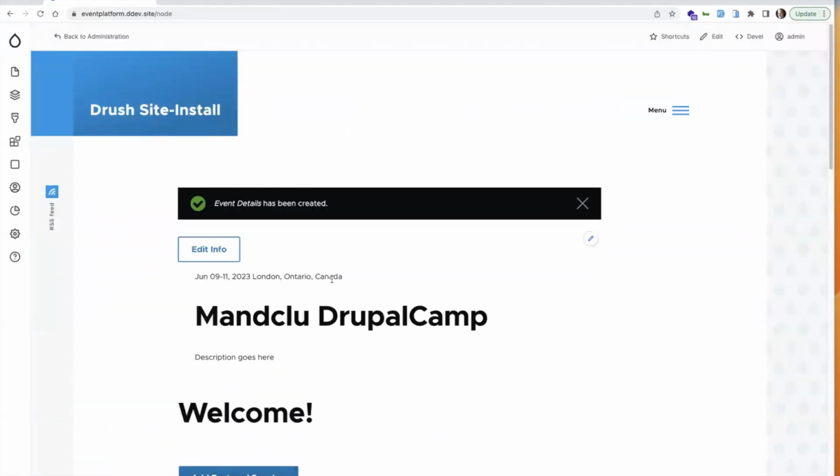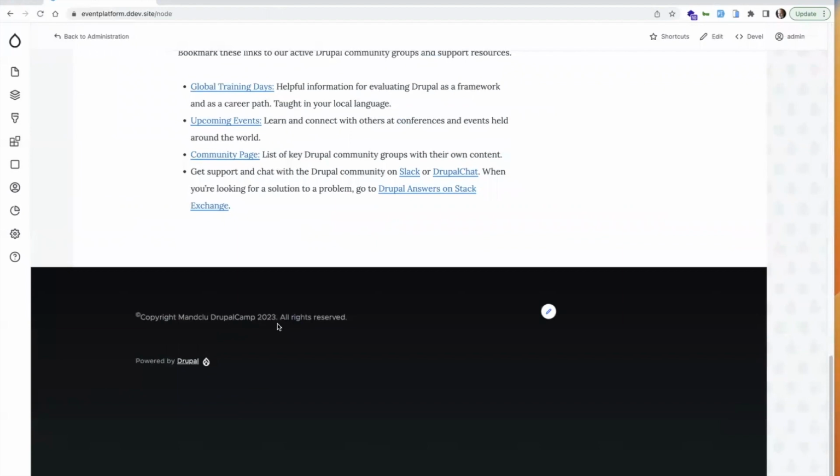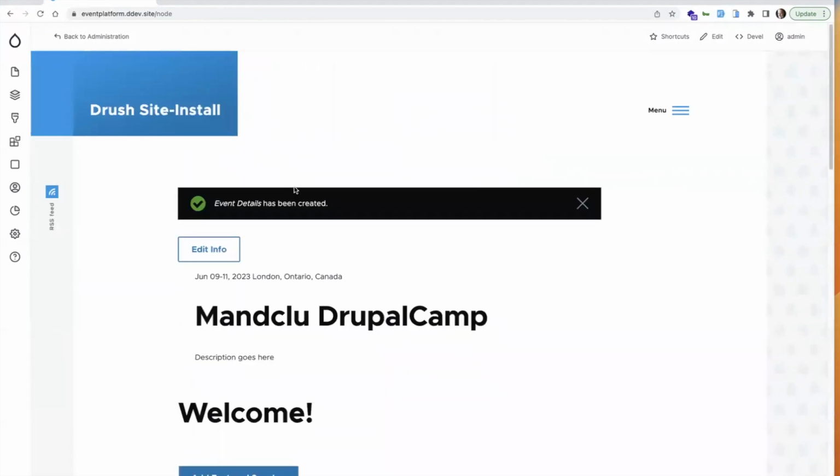So that's all now been put into the top of the homepage in this block. We can continue to edit that very easily. Obviously, this prompt only shows for editors. And also it populates other blocks through the site, for example, this copyright block at the bottom of the page.